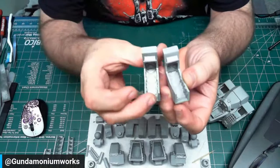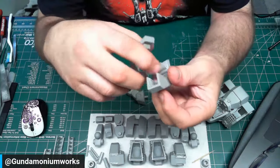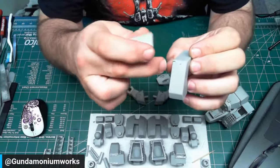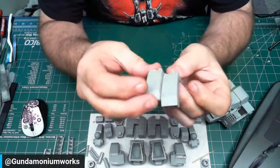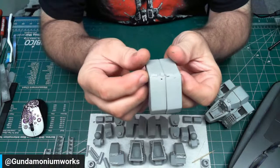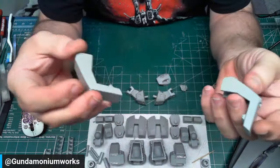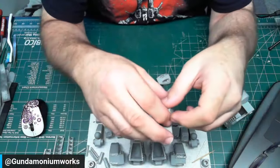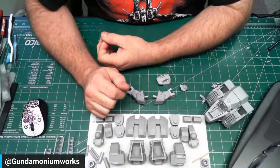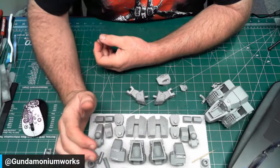These hatches look really nice inside, but there's such a thin spot in this back corner that it actually created an air bubble through the front. You can actually see the holes in each one of them. So I've got to fill those, you know, whatever, it is what it is. But I kind of expected them to be just a little bit better than what they are. But nothing I can't fix.